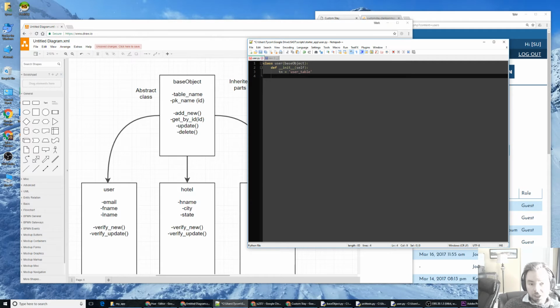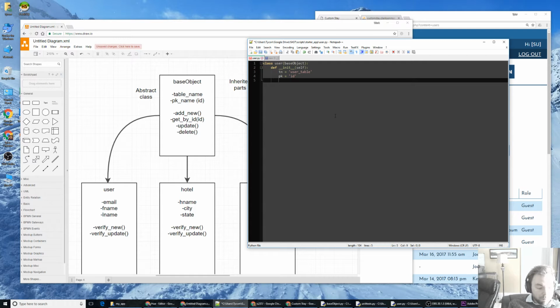So if we ever need to change that table name, say it changes in the database or whatever, we can just change it here, change the string. Okay, PK, so here's our primary key. And remember, this is our primary key. It's not the primary key for a particular user, it's the primary key name. It's the field name for a primary key. And in this case, it's going to be ID.